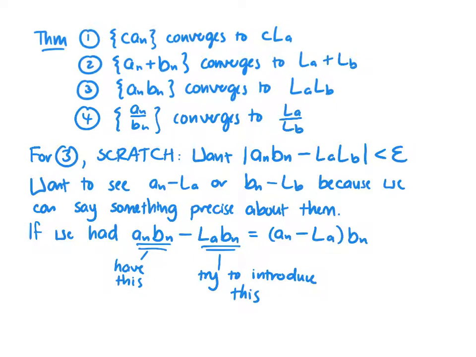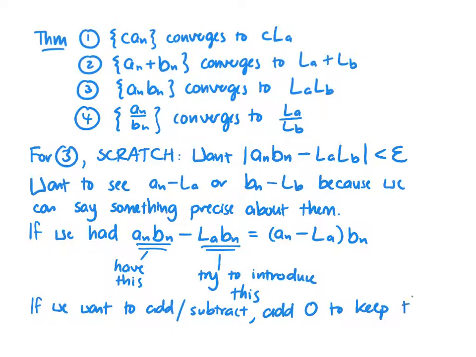If we want to add something or subtract something, do it by adding 0. So do it by adding 0, add 0 to keep the same expression. Right? The equivalent expression, I guess, is what I should say. It won't look exactly the same, but it should be equal. All right, so let's go back to what we want and just see, what on earth is it that I'm talking about here.